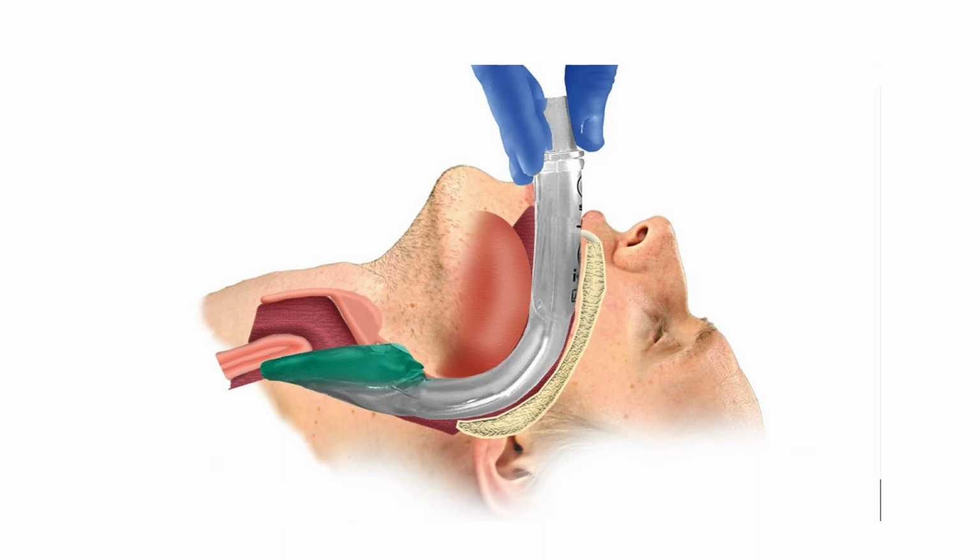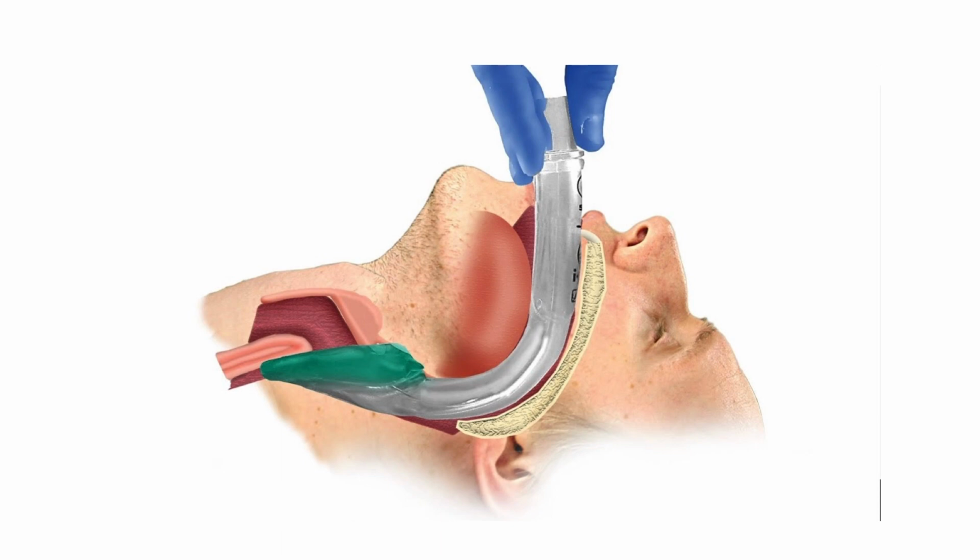And here's just a picture of what that looks like once it's inserted. So very easy to insert. I know we get a lot of practice with these, but you lift the jaw and the tongue off the back of the mouth. You make sure they're sized appropriately based on estimated patient weight, and the sizes are conveniently labeled right on the package, and you just insert it in until it stops and kind of takes a seat.